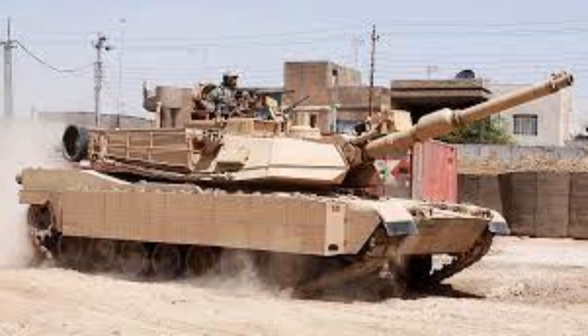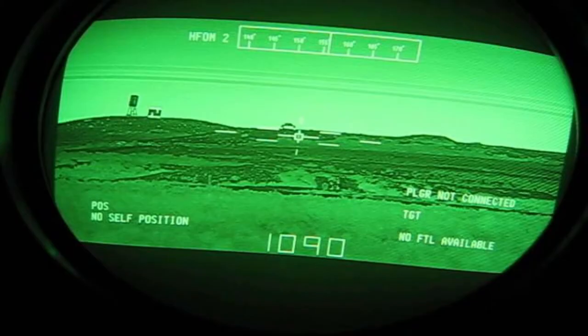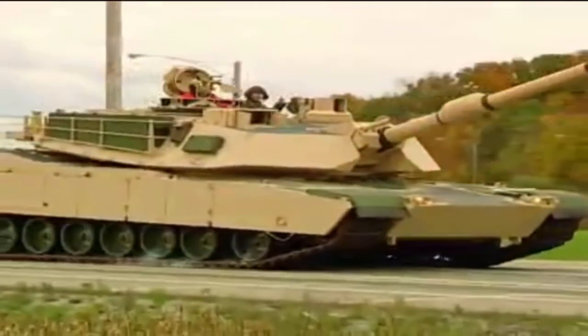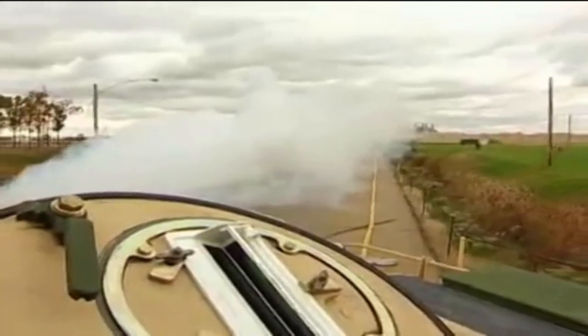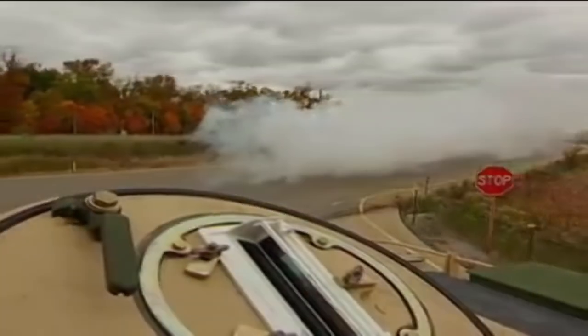Fast forward a couple of decades and we have the M1 Abrams. The M1 Abrams was a new generation of tanks, with concealment methods such as smoke screens and night vision. The tank also had a new type of armor that used depleted uranium; however, the uranium came at a cost due to its weight. It could reach a speed of up to 45 mph on roads and 30 mph cross country. This has been the most recent American tank, and so far, other than upgrading the M1 Abrams, no new tanks have been designed or made by the US.